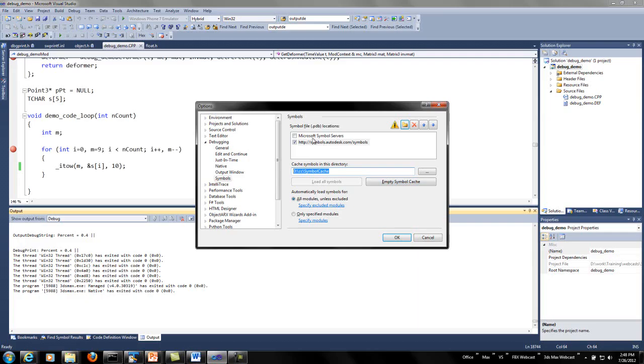I would encourage you to think about using this, but make sure that you don't get in the habit of leaving it on all the time, because it can really negatively impact the startup time. For each module, it will try and load the symbol, so there's a file I/O operation, first of all, to get the symbol loaded, and then loading the symbol itself into memory also takes some time to map the symbol to the actual source code if it can, and that would apply mainly to your own source code. So that's up to you. We strip our symbols so there's no source code information in our symbols on the public server.